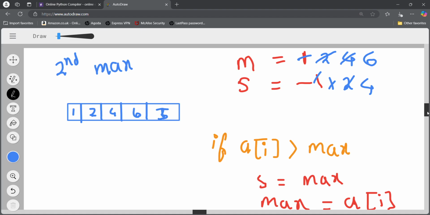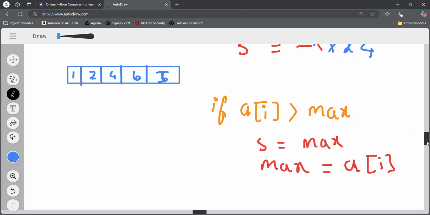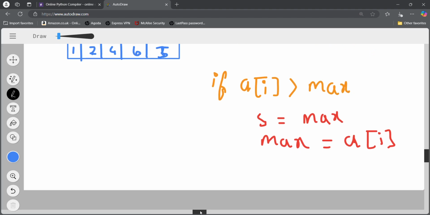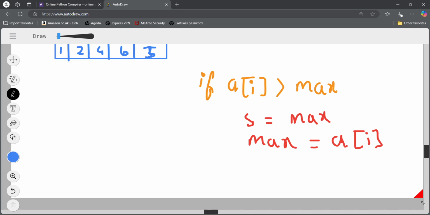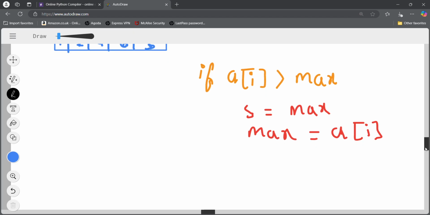Because we're only checking if the element is greater than max, but we also have to check if it is less than max and also greater than the second max. If that's the case, we have to take it into consideration, right? Let me write the code, you will understand better.